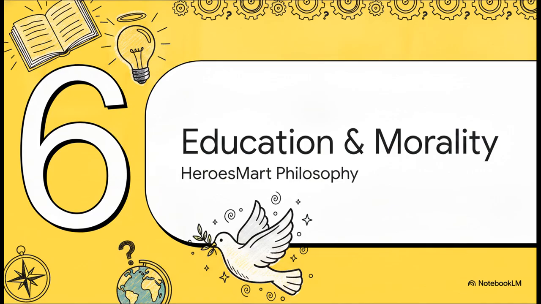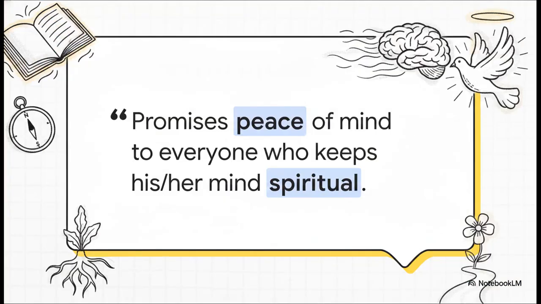Section 6. Education, Morality, and Peace, the HeroesMart Academy Philosophy. Now, I want to shift gears for just a moment and talk directly to you about why we are actually doing all of this. In the Godly Learner series, we don't just want you to be some walking encyclopedia of historical facts. There is a much, much bigger purpose to your education. Look at Romans 8:6-7. It promises peace of mind to everyone who keeps his or her mind spiritual.